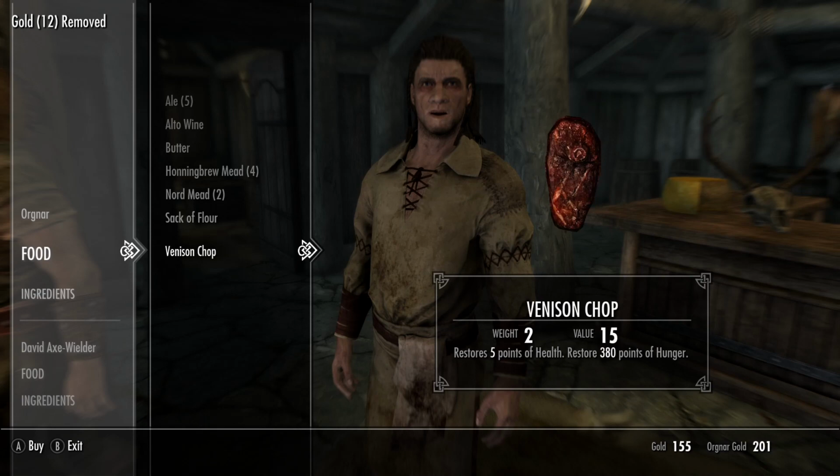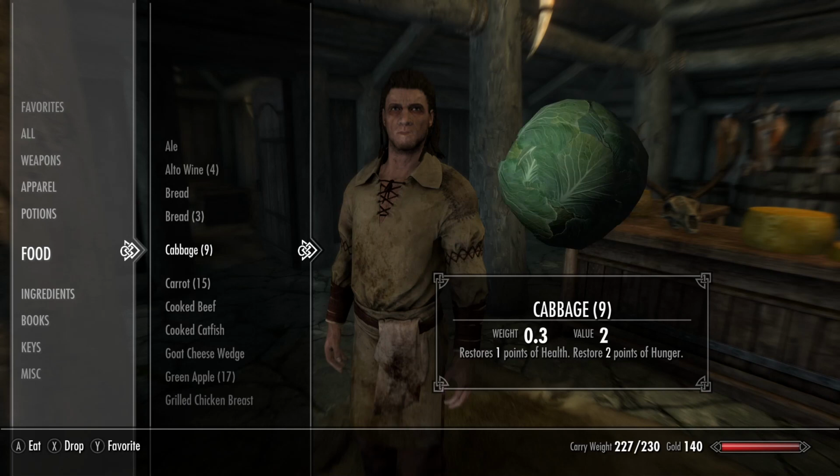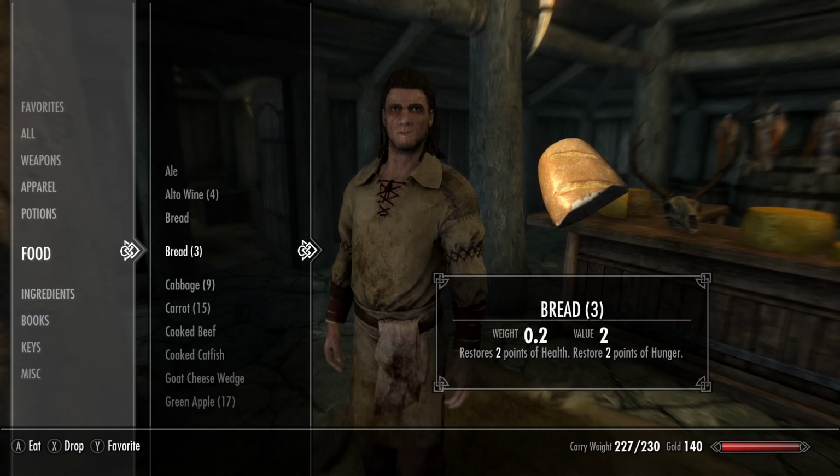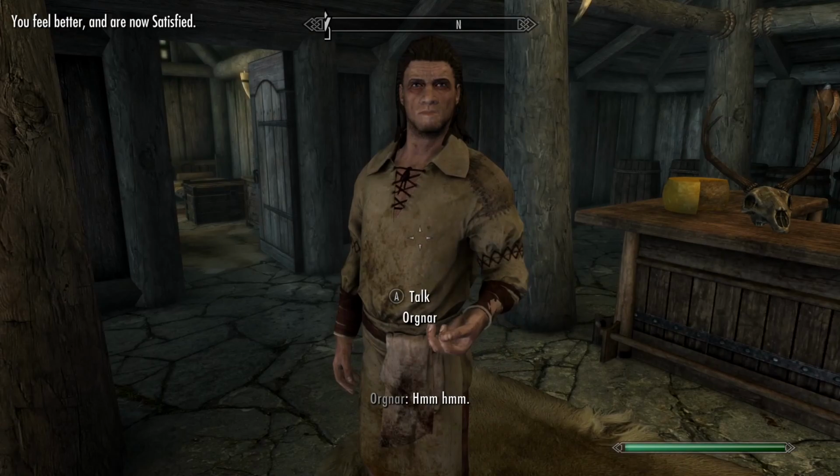You have to eat kind of a lot, and the hunger meters are a little bit unbalanced. You can see cooked beef fills you up 380 points of hunger, but bread does too. That's ridiculous. Bread should be more, if anything, especially a whole loaf of bread, 18 points. That's barely anything. If I ate a whole loaf of bread, I would be full. You know what I mean? And I'm a fat dude. Eat something.